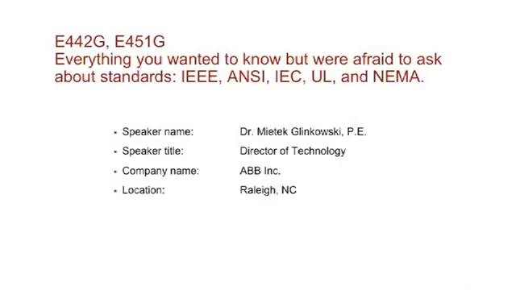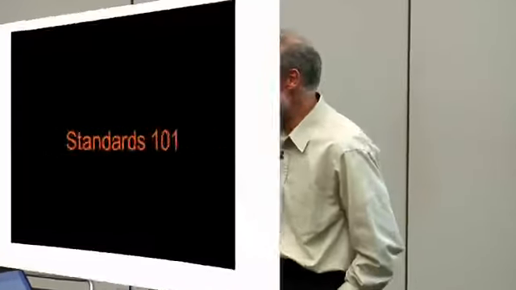My name is Mietek Glinkowski, if you can pronounce it. Obviously, you'll judge from my accent, I'm not Irish. I was born in Poland originally, but I've been in this country for something close to 30 years now. I did my doctorate degree at the Rensselaer Polytechnic Institute, good old school in upstate New York. I'm now Director of Technology at ABB. I'm located in Raleigh, North Carolina. And now this is my office, but I'm not there most of the time.